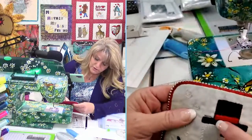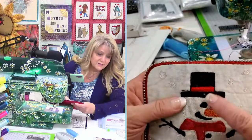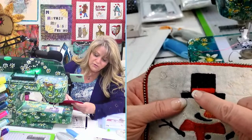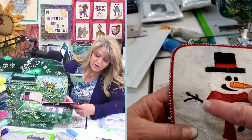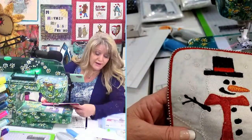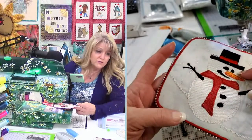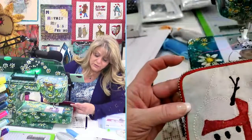Same thing is true on the brim of the snowman hat. And this is a zigzag stitch. I just zigzagged with the octahoops across to create that brim. And then using a straight stitch, I just moved the hoop forward and reverse to create that. These are arms that are just embroidery. There's just thread. And then on the snowman, it's a blanket stitch going all the way around the snowman. So you use the satin edge foot to do applique and also applique on the actual land.